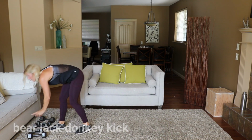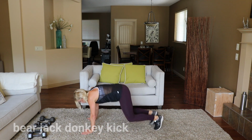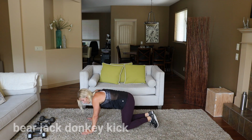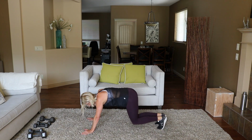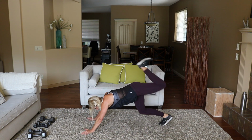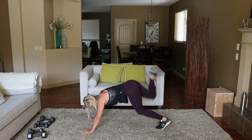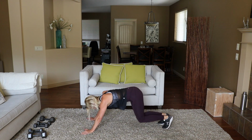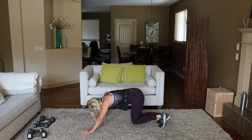All right, down on the ground, bear position jack, donkey kick combo. So you're hovering over the ground, you jack and bear, kick, kick, okay? Let's go. Jack, kick, kick. Stay hovered over the ground. You can modify by stepping side, side, up, up with no hop, okay? Really hover those knees over the ground here.